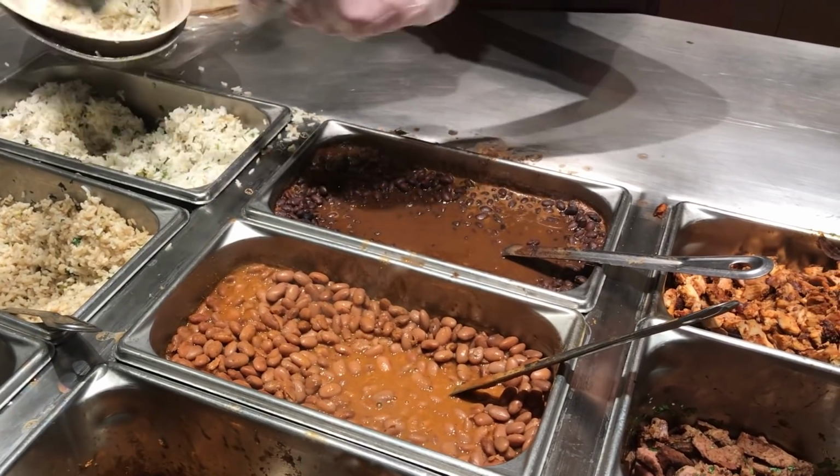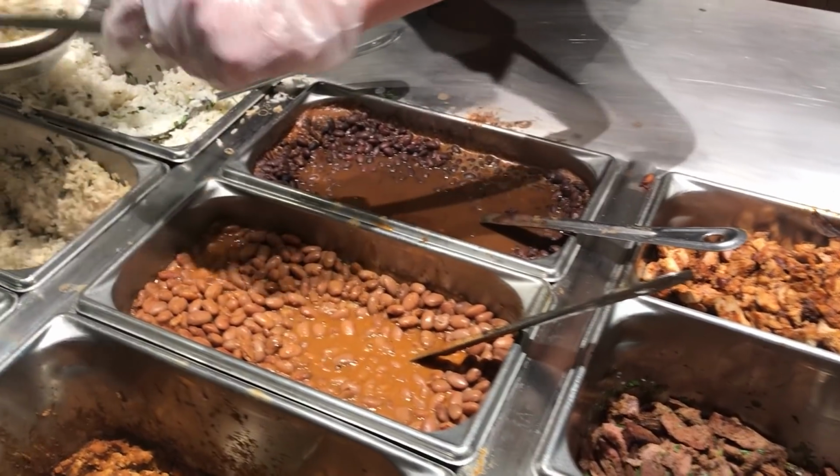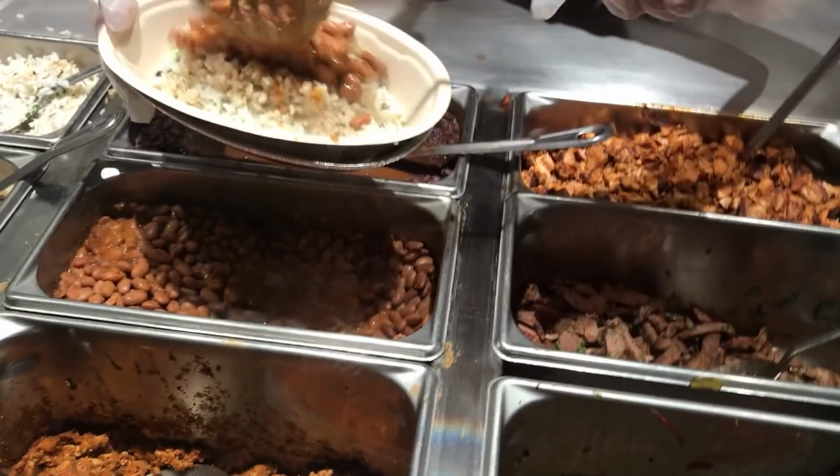Man's gotta eat, Julian. But so yeah, always ask for extra scoops of rice. Even if you don't really want rice, obviously if you're keto, just get the salad, but they don't charge you for extra rice. They don't really even care. So what I tend to do is I do 2 scoops of white, 1 scoop of brown. And same thing if you like beans, I usually just get 1 scoop of pinto, but if you like beans, you can do the same thing for that.